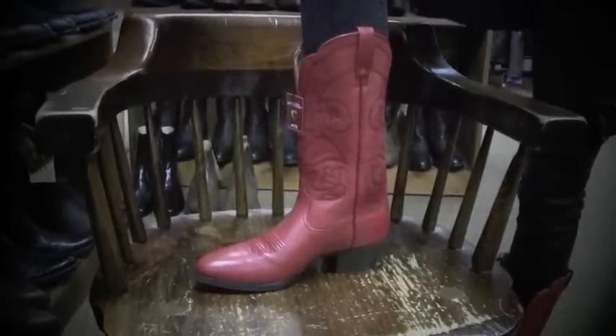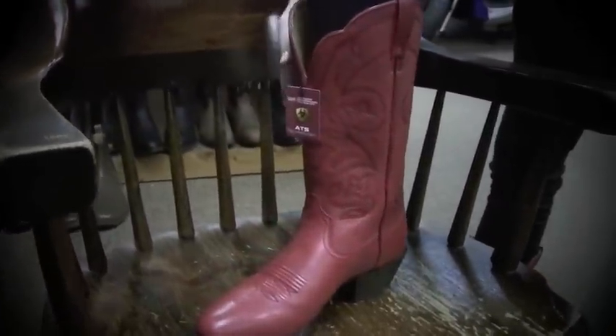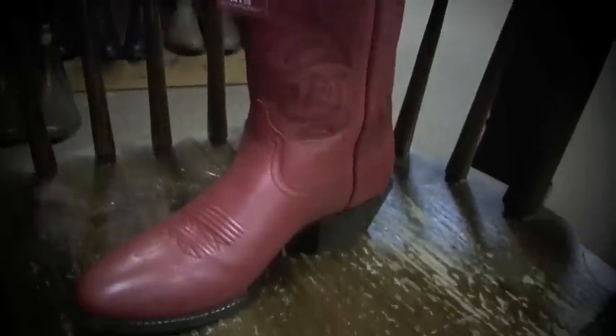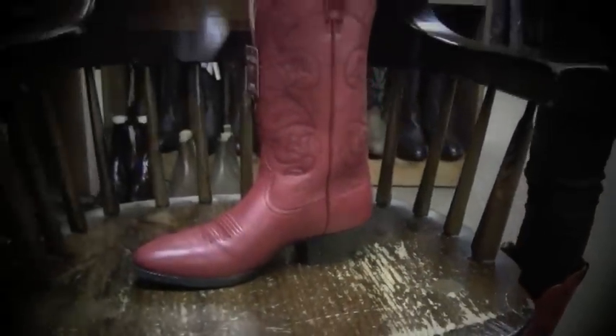These are Aria Women's Heritage Western Boots, and they're full grain leather with a 12 inch shaft and a very deep scallop to accommodate all cap sizes. They have a single stitch welt around the sole, and they're a medium round toe with western heels. These are just beautiful. I want them so badly.